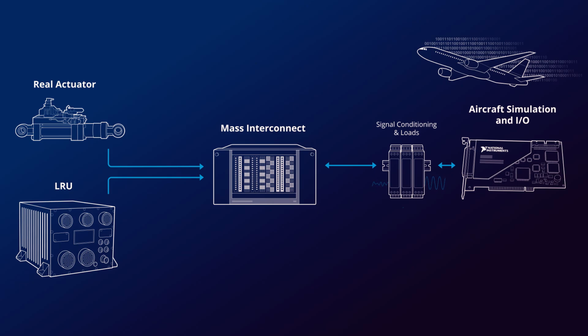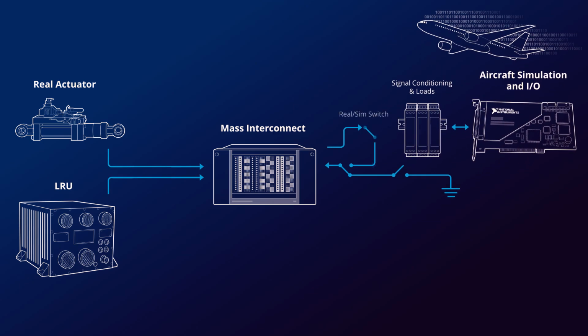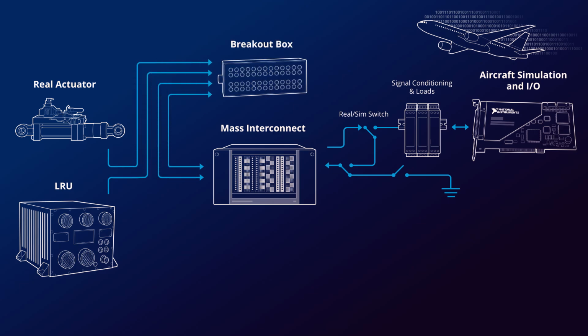Now, depending on the type of testing that you're doing, you may want to interrupt the line with, say, open faulting, or drop the line down to a power bus. If you're building an integration lab, you may want to have the real component that's under control in the lab as well as the control electronics, and be able to switch back and forth between the real and simulated versions of those things. Also, because the test system is supposed to determine whether there's a problem with the product, you're very often going to want some kind of breakout box or test interface at the boundary of the test system so you can determine whether or not a problem is being caused by the test system or the product.